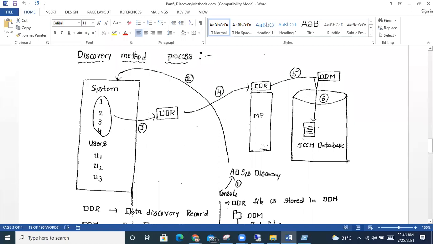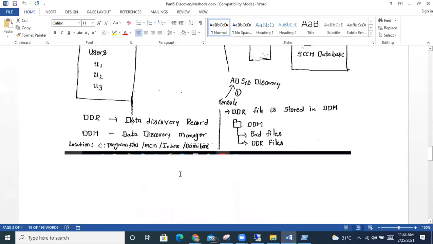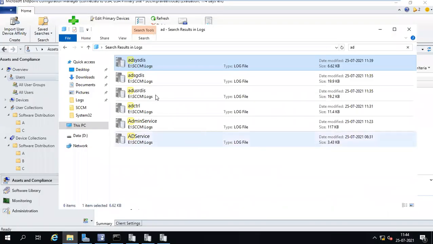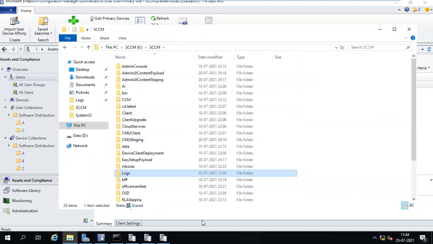Whenever you enable any discovery, in the backend it will create some DDR record and place it into the SCCM database. Whenever you create any users or groups, it goes to the management point. It creates a DDR file in one of the inboxes called ddm.box. Whatever you do in SCCM, in the backend some of the inboxes will come.